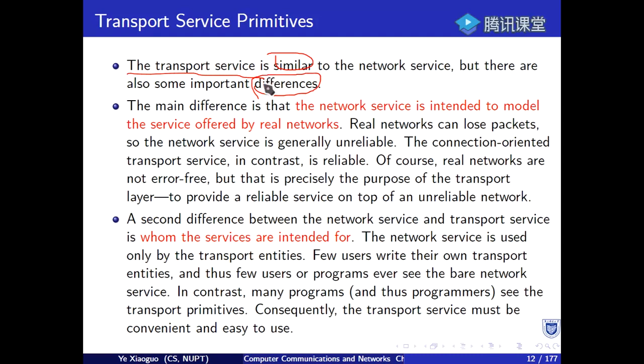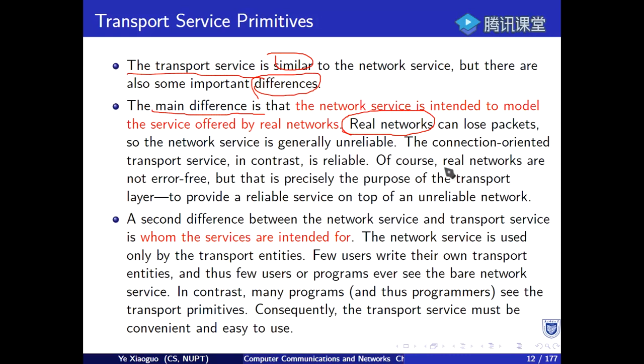The main difference is that the network service is intended to model the service offered by real networks. Real networks can also lose packets, so the network service is generally unreliable. The connection-oriented transport service, in contrast, is reliable.